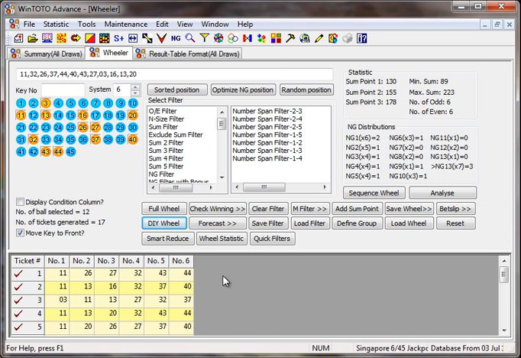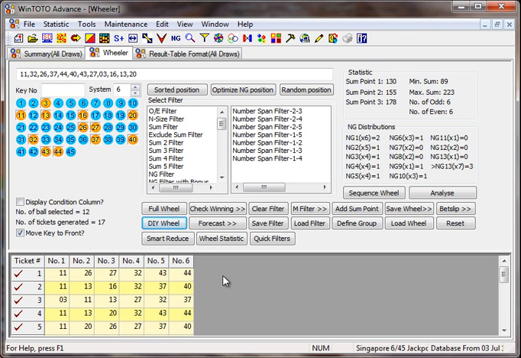You can also join that. That is one of the very, very economical plays. And you have a very small capital outlay, and we are looking for a jackpot with winning chances. So you can see that in Toto, if you have a very small so-called capital outlay, it's okay. With the Toto Advance, this software is actually helping you to reduce. There's a reason why we keep on saying that with and without Toto Advance, there are differences. Because without Toto Advance, you probably may have overplayed.